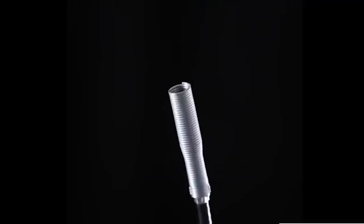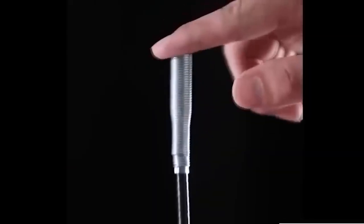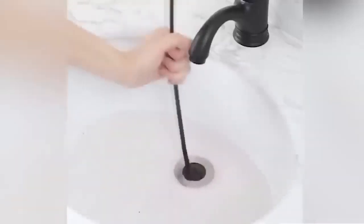The owner of long hair is often faced with the problem of clogged sewer pipes. Not less often it is also found in the house where there are long-haired dogs. And in general, it is best to have at home such a plumbing rope with a feeler. It costs little, but it saves a decent amount that you would have spent calling a plumber.